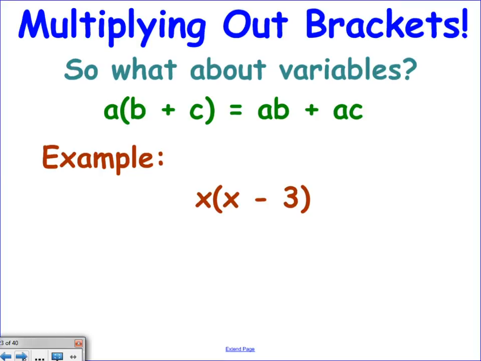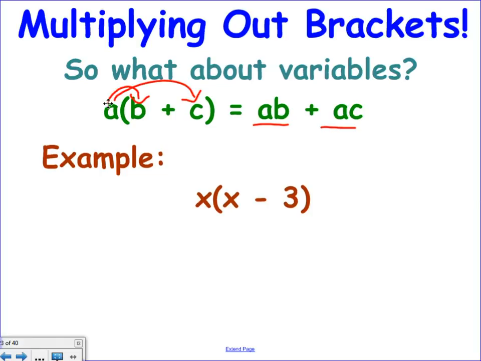So big maths would tell us to add B and C and then multiply it by A. But now we've got a process for expanding the brackets, I can say A times B is AB and A times C is AC. So I've got another way to address things, okay?